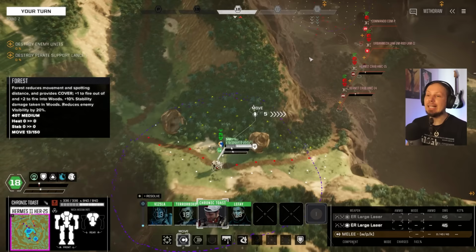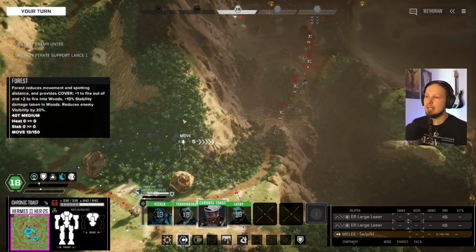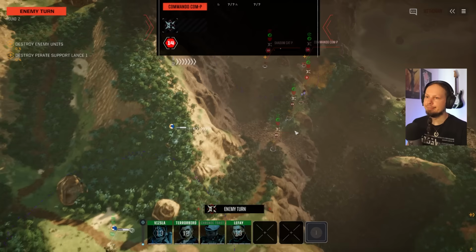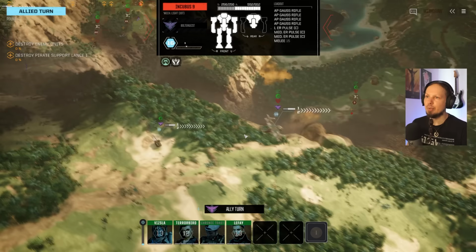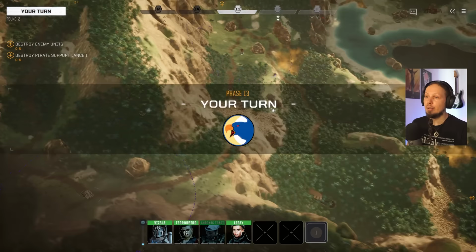Okay. By the way, if you have this kind of weird bug where there are so many pips and you cannot even go there, hit left alt and it's gone again. Let us move to the high ground, but also take cover. Let's not expose ourselves. The goal is to destroy the flying Urby. Incubus! Our Incubus! Look at this guy. Yeah, let's destroy flying Urby and then go for it.